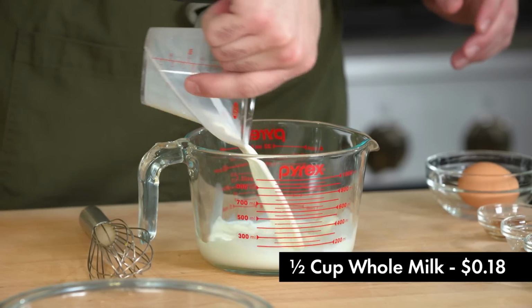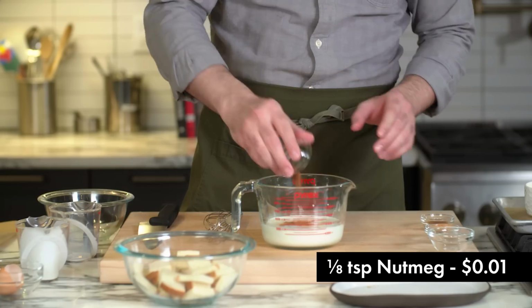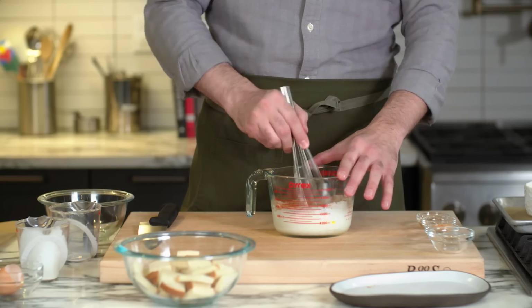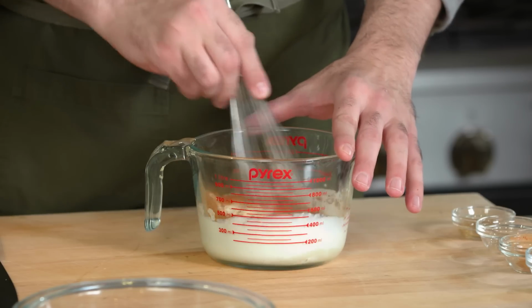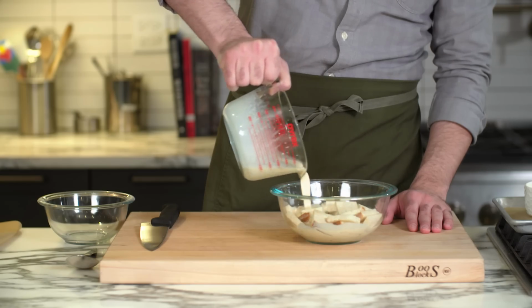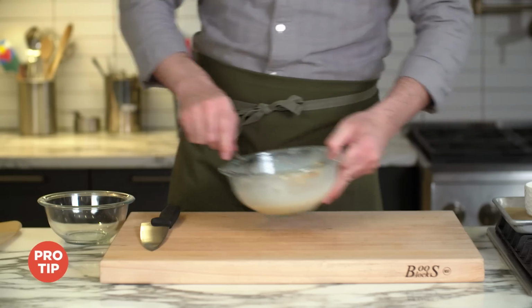We have a little bit of milk, heavy cream, an egg, sugar, some cinnamon, nutmeg, and vanilla. With this kind of recipe, you are soaking bread. The bread is gonna take on all these flavors. So whatever you wanna put in it and whatever you enjoy tasting, you can add to it. Some people like to put alcohol, maybe like a touch of bourbon. That's really tasty. We're just gonna make sure this is incorporated evenly, and then we're gonna let it sit.